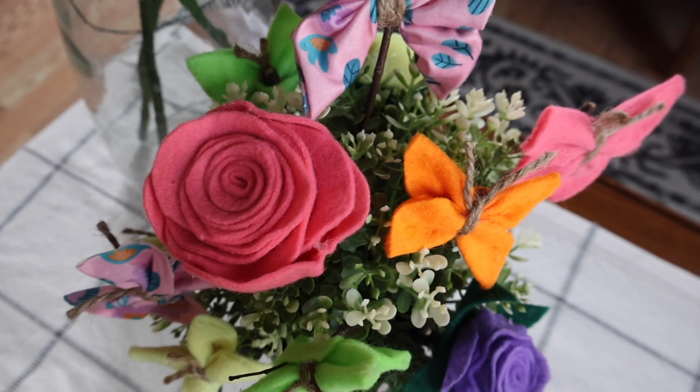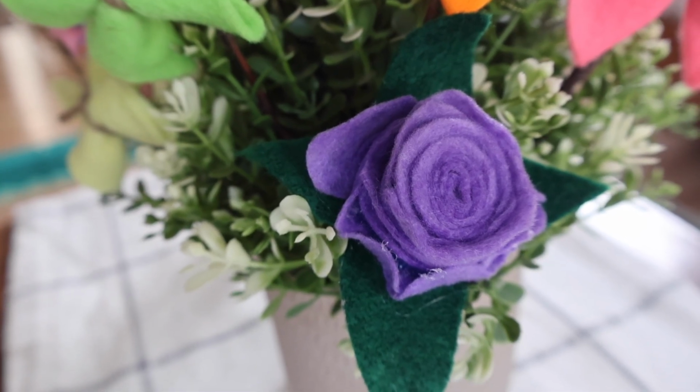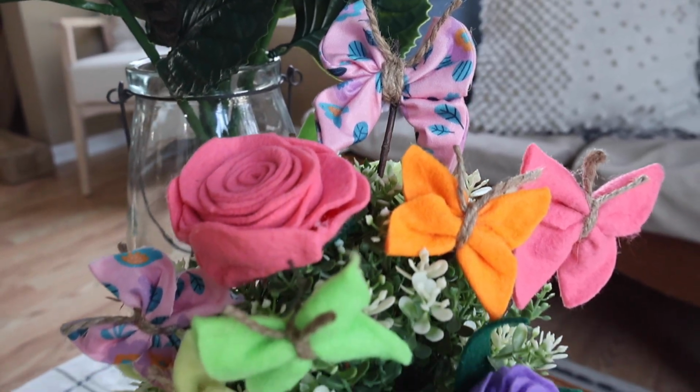Now, definitely by looking at this, I do not think that it would look like they are underwear butterflies. Only we know that. That could be our little secret. But the nice thing is the fabric wasn't terrible to work with, and this would make a great gift for Mother's Day, for teacher appreciation, because it's low maintenance and it's super fun and colorful.